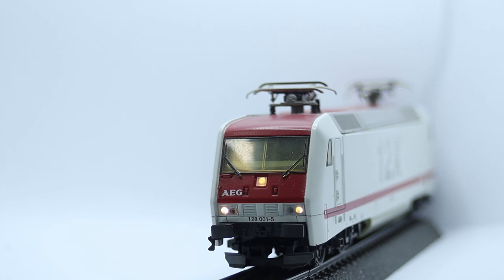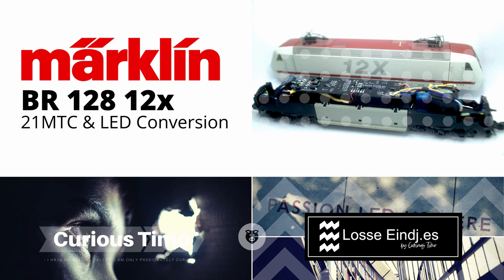I'm very happy with this neat conversion of this Märklin BR128. If you want to do this conversion yourself, I'll be making the Eagle CAD design files and the STL for the 3D spacer available on my GitHub.